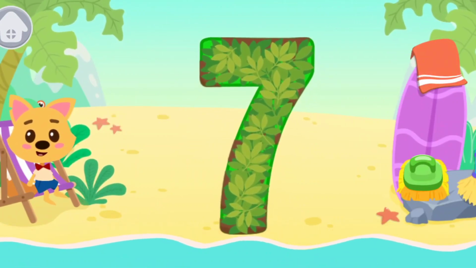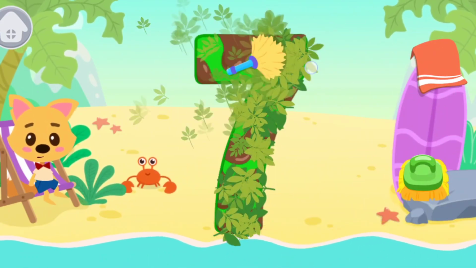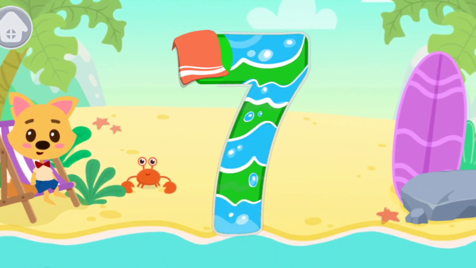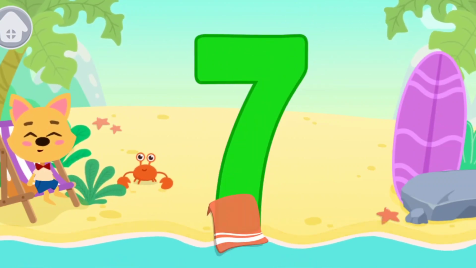The number has been wading through the jungle, and now it's all dirty. Let's clear the number from the leaves. Drag a broom along the number. The number's all dirty. Let's clean it. Drag a brush along the number. Washed in the sea, and now it's all wet. Let's wipe it dry. Drag a towel.